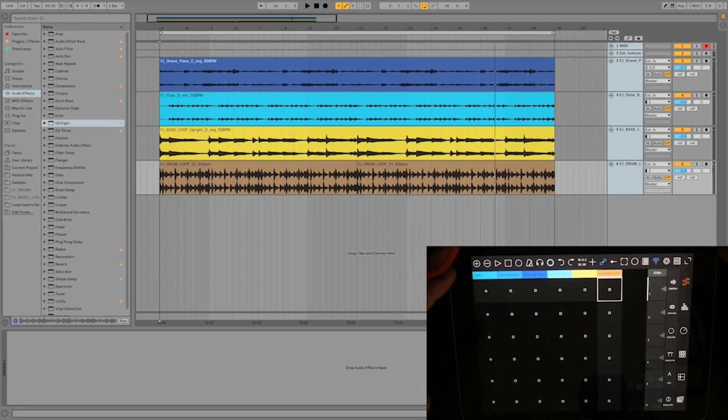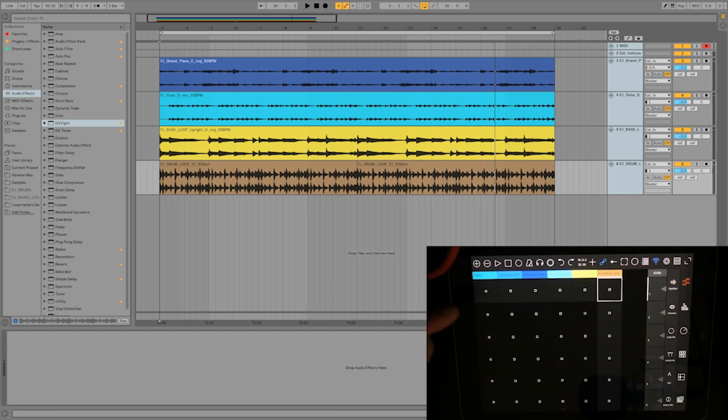And this is not a free app. This is an app that you would have to pay for on the App Store. I use this for a number of things. I mainly use it to control automation or record automation into Ableton, as well as when I do my live beat sets, I pretty much launch clips and control effects from this app from my iPad.